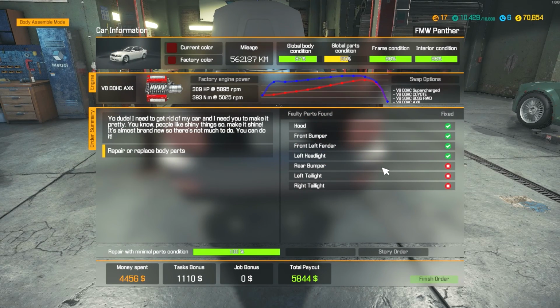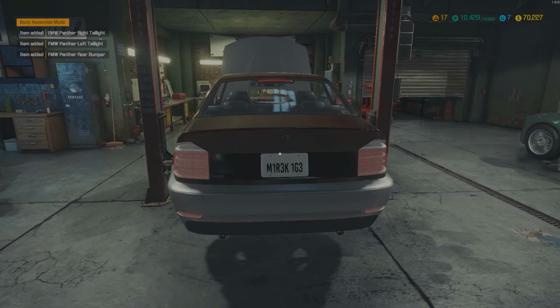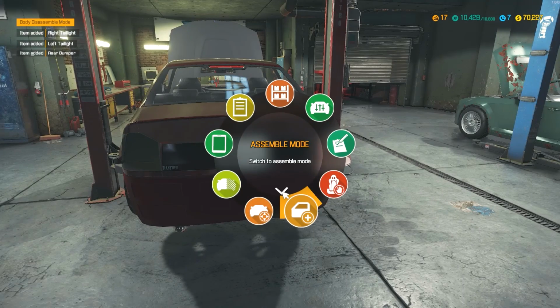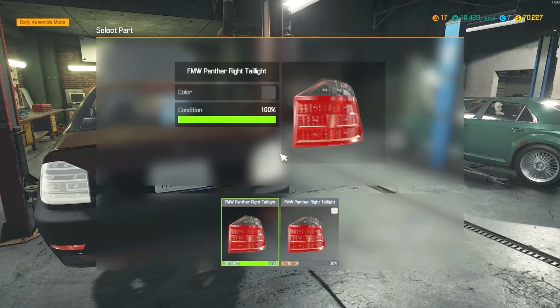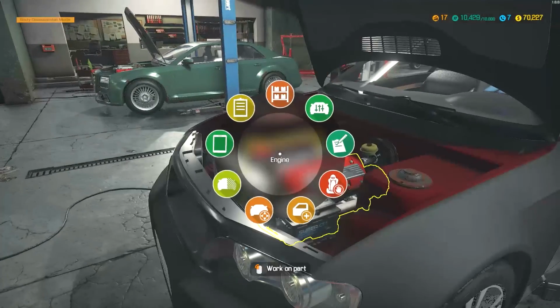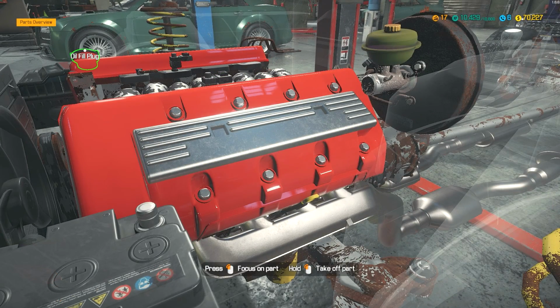So we need rear bumper and two lights. So it's rear bumper and headlights. I tell you boys, it looks nicer. And how about the car oil in there?